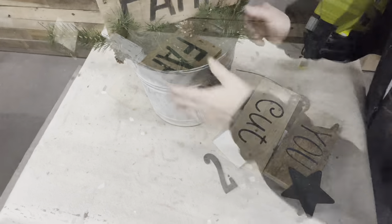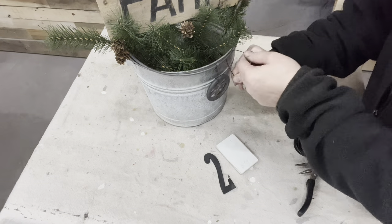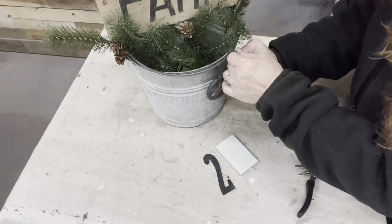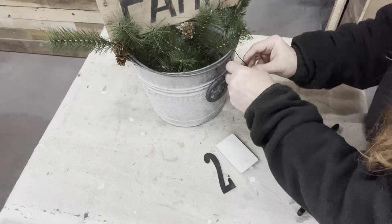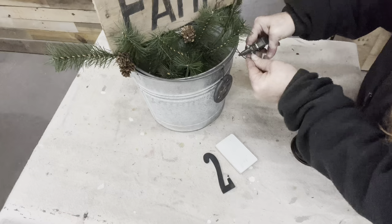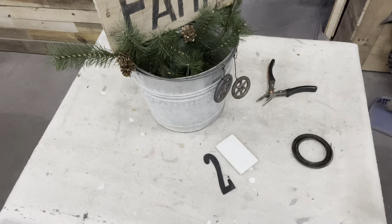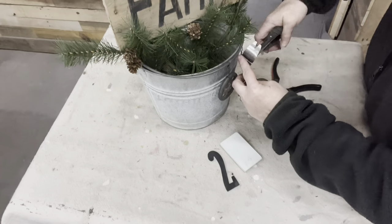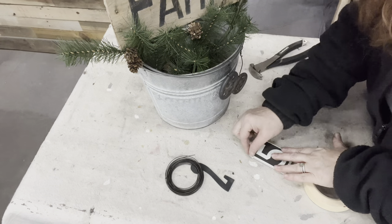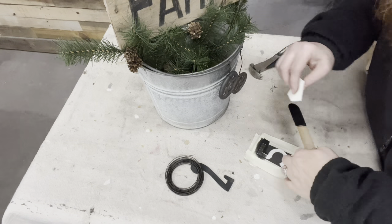I could have wrapped a ribbon around the bottom, but I really wasn't feeling it once I got some greenery stuffed inside the bucket. My inspiration did have like a wagon wheel going off of it with the numbers 25, so I went to my stash to see what we had. We have some of these outdoor spigot turns at random — one's a different size than the other — so I'm just going to hang those off there with some black wire. I did have a number two that was the same type of wood as the star, but I didn't have a number five, so I'm going to Cricut out a number five and put it on this piece of white wood.